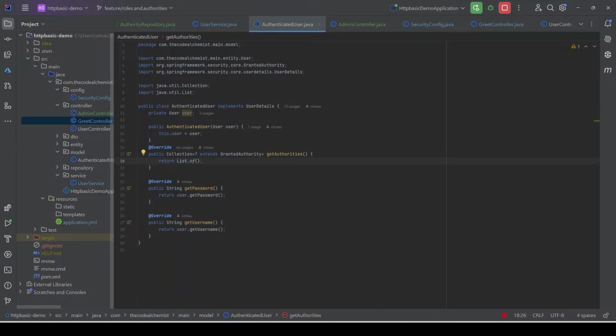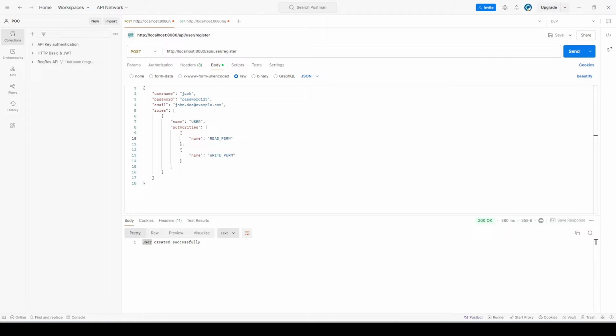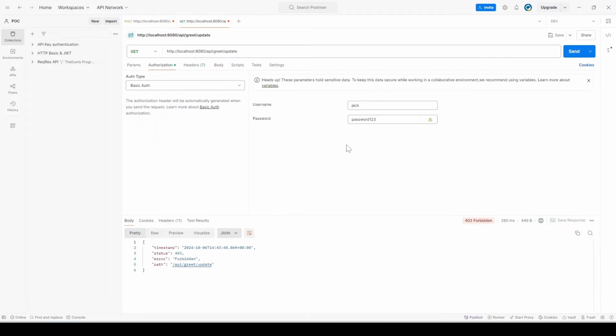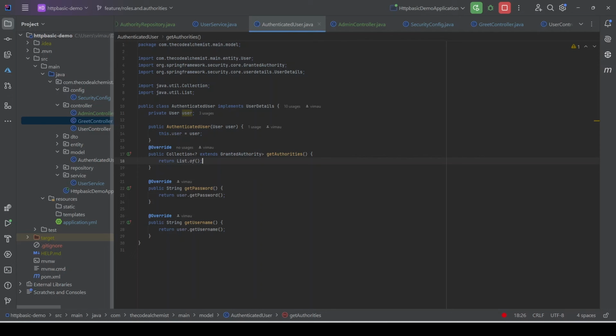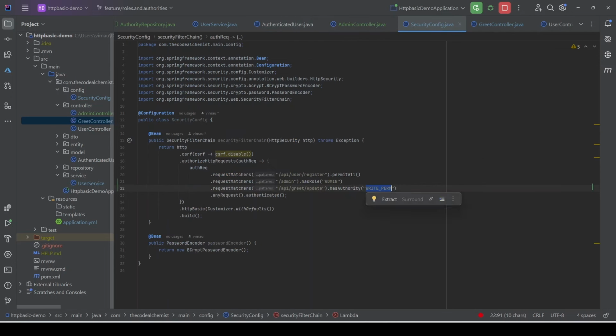So that means even though the data is available in the database, Spring Security has no idea what authorities or roles this user has. So that's why this call is failing, because Spring Security does not have any information or any data on the authorities. So it cannot verify that, and it will see that the user does not have the right permission or any permission at all. So based on the security config, it will not allow this call. That's why this call is failing.